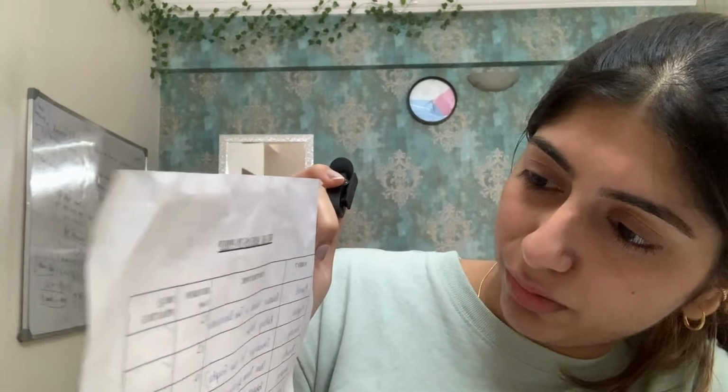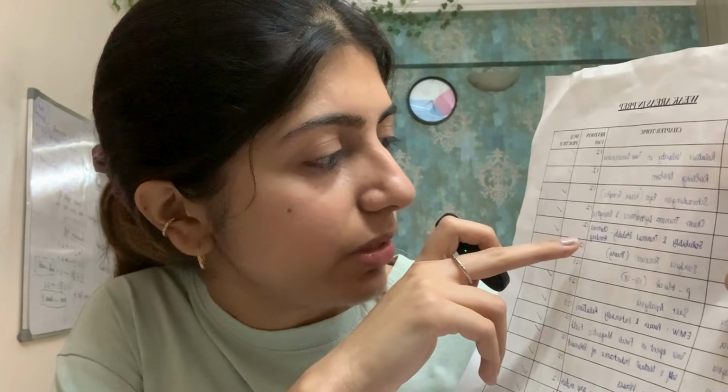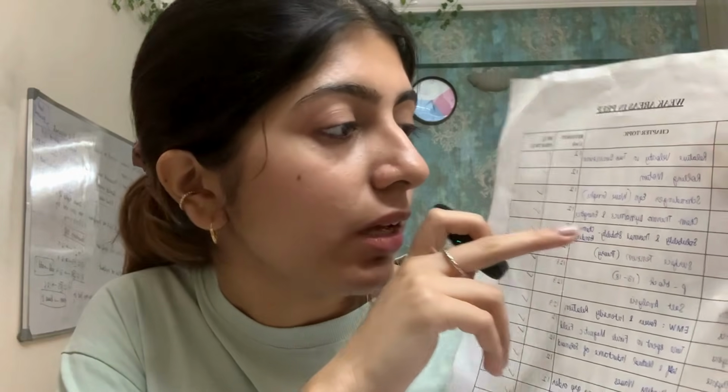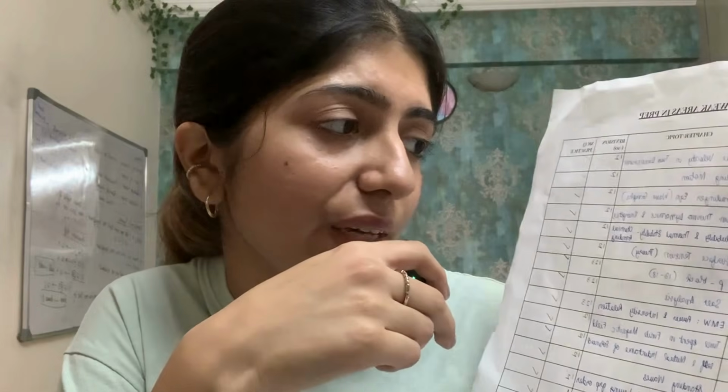Is that the correct chapter? Yes, thermodynamics and energetics. Yeah, this was also a very weak chapter for me. This was the only physical chemistry chapter which I was really weak at. So I used to focus more on this. I used to get a lot of the PYQs wrong in this, which is why I wrote it. And yeah, continuing, next is solubility and thermal stability. This is from chemical bonding. This also used to be very weak, thermal stability is also in chemical bonding, so I used to be really weak in that.